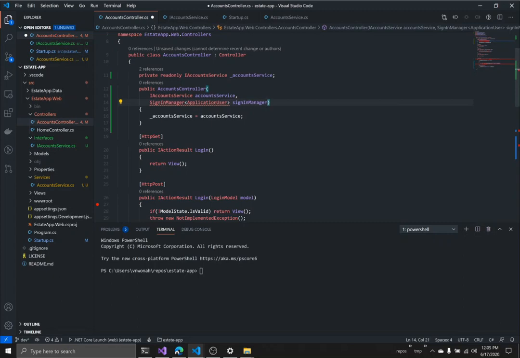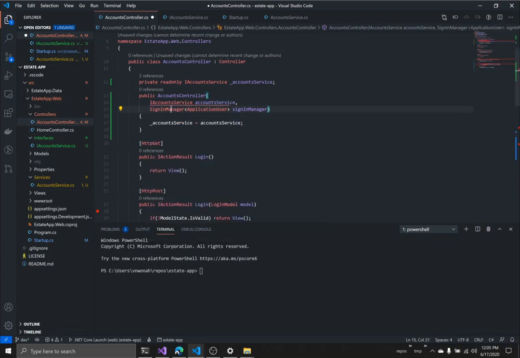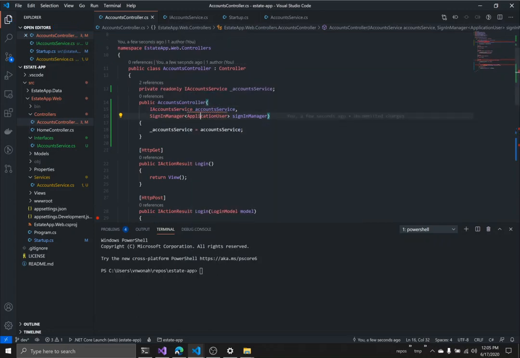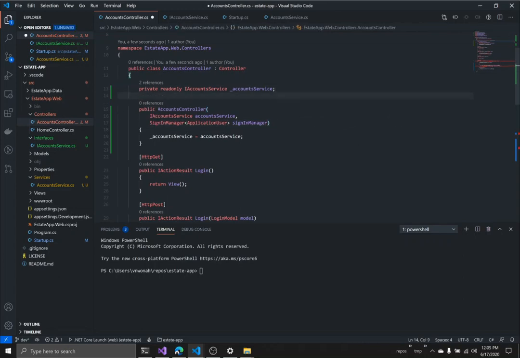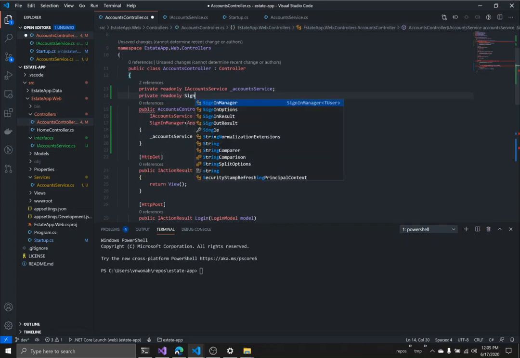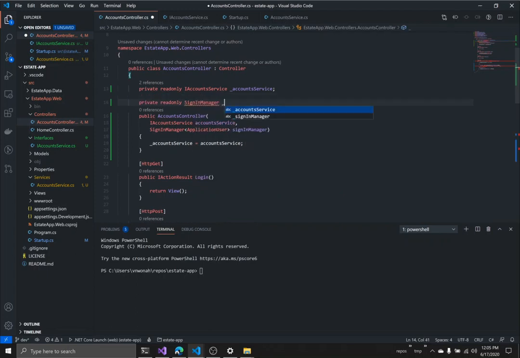Once again, we need to bring in the using statement, using Microsoft Identity, and then we need to bring in the one for the application user too. We need to create a private SignInManager field, private readonly SignInManager, and then we need to save it off.